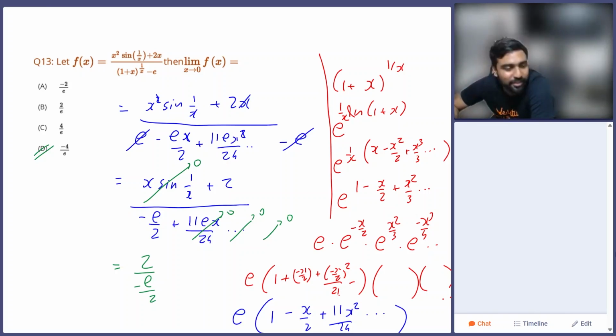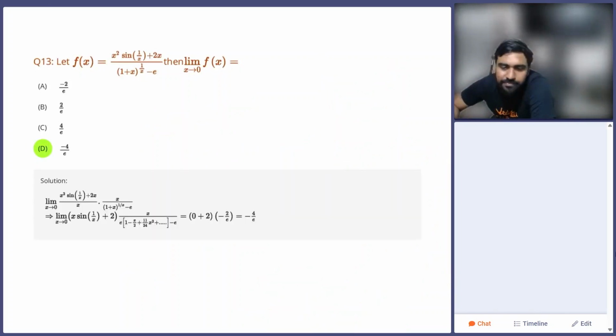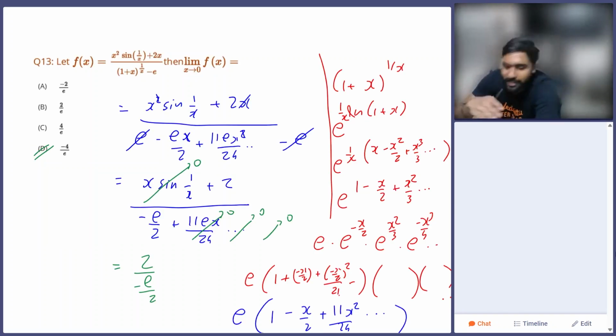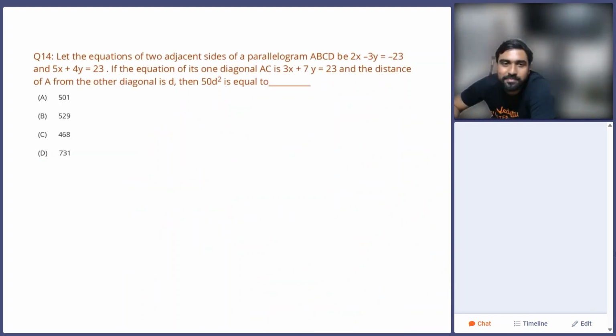Okay, everyone, hope the idea is clear. So you can use that standard limit directly, 1 plus x power 1 by x, you can remember it, or you can actually simplify and get that term over here as well, which will be a bit more of a tedious task if you ask me. All right, moving on, let's have a look at the next question.